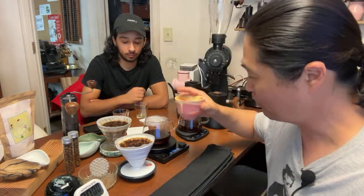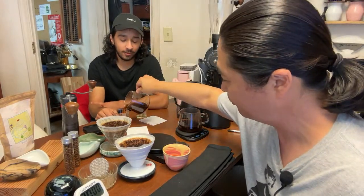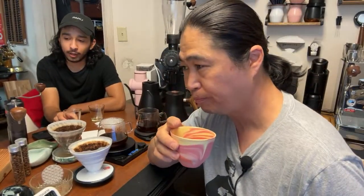But in the spirit of this bracket challenge, round one goes to the GP6. So here's the GP6 right here. If you are GP6 fanboys out there, congrats. This is a long fermentation coffee, but it's still not too funky. This is really good.